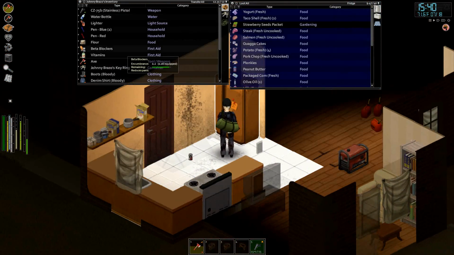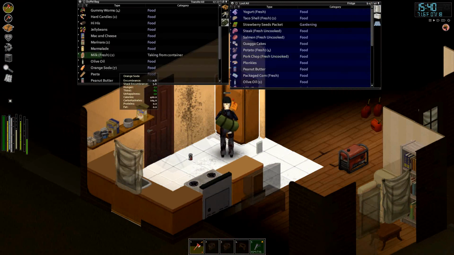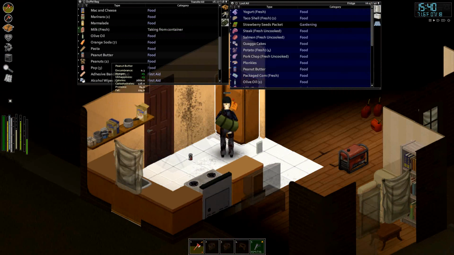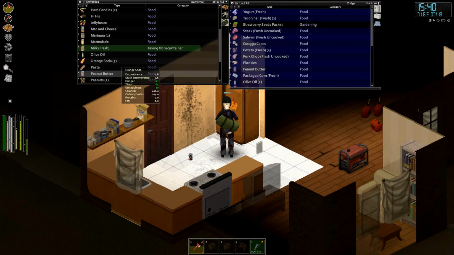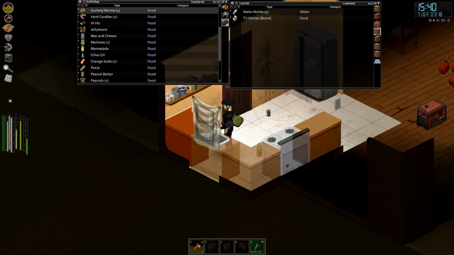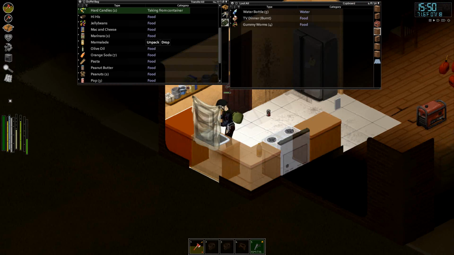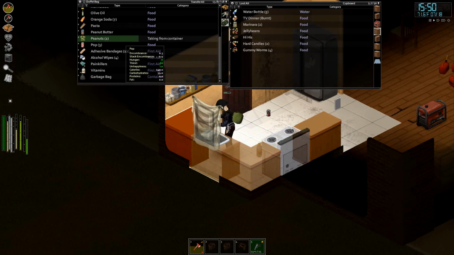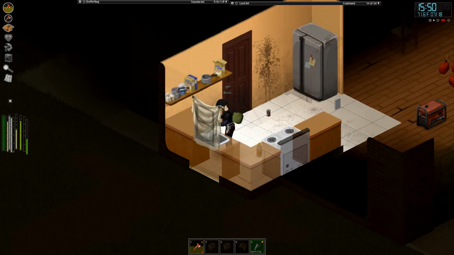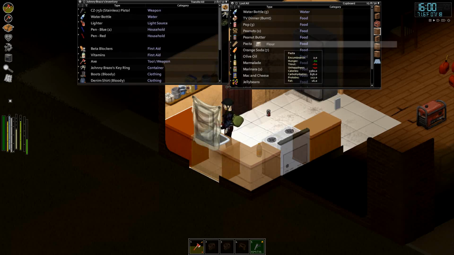Right. Apart from the flour, what else needs to go in here? Milk, yes. Peanut butter? No. Peanuts. Mac and cheese. I think all these things are fine for the shelf, so let's just dump them in there. Peanuts, yeah, chuck them all in there. I think that's all of it. Yeah, and the flour, chuck them in there as well.